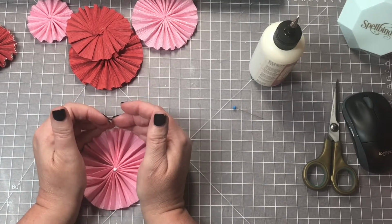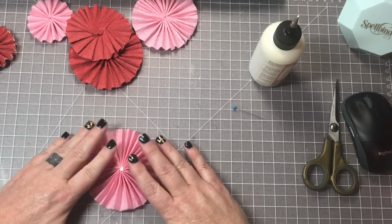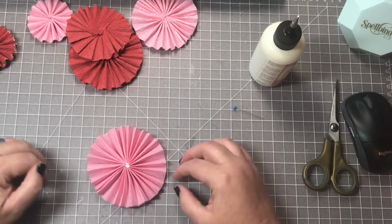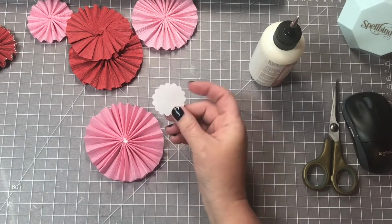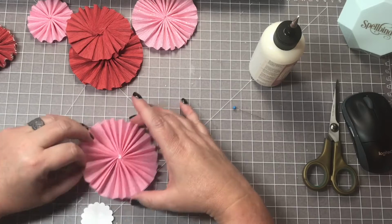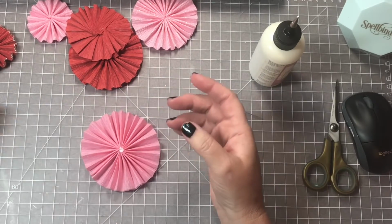Now, what you can do is, and you will hold it till it's good and dry, and I know this is a slow process, so it may not be for everybody, but it sure does make a pretty rosette, doesn't it? Now, if you want to, and I would use hot glue for this, you can go ahead and pick it up and set it on a thing if you want to keep it together. I haven't been having to do that.